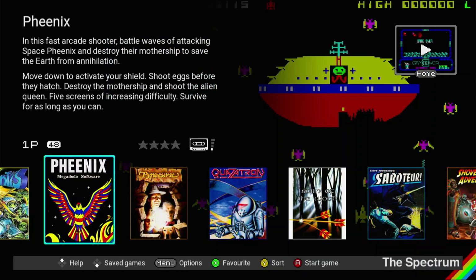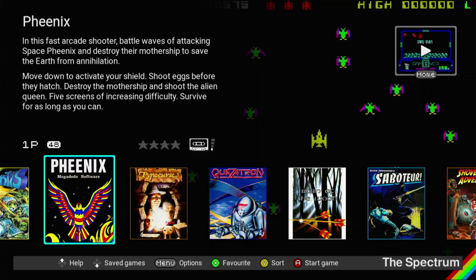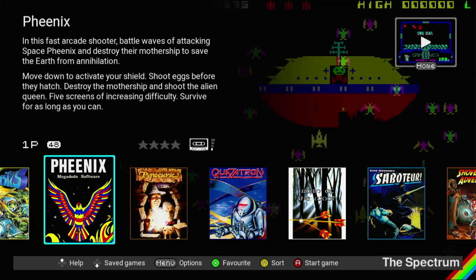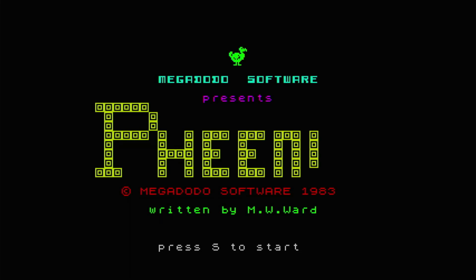Okay, sticking with shooters, funny enough, this is an arcade style shooter called Pheenix. You're trying to destroy the mothership and all the different aliens there. Basically it's a Space Invaders clone or a Galaxian clone. That's basically all it is, but it's a pretty decent one at that. When I was playing through this, it definitely reminded me of Galaxian on the Atari 2600.